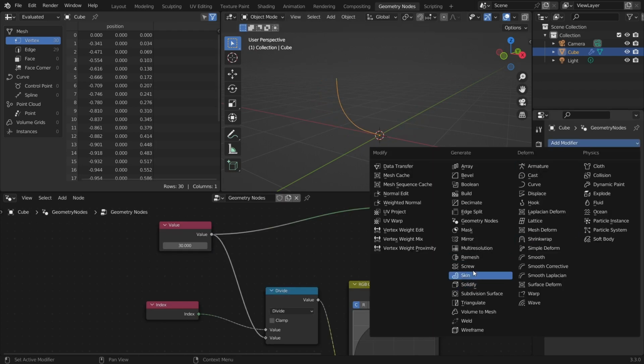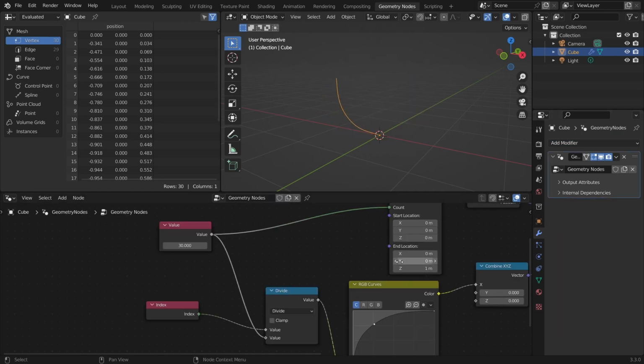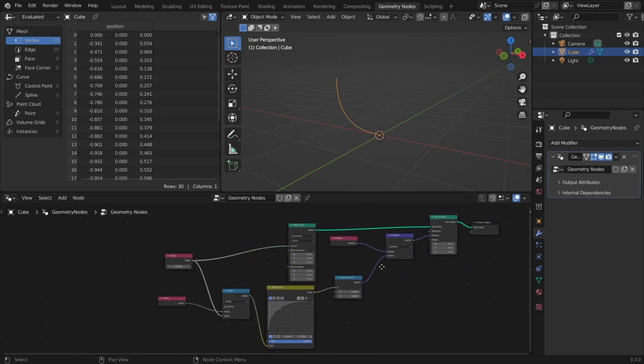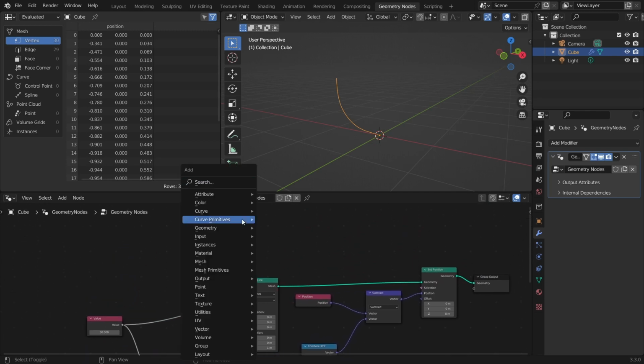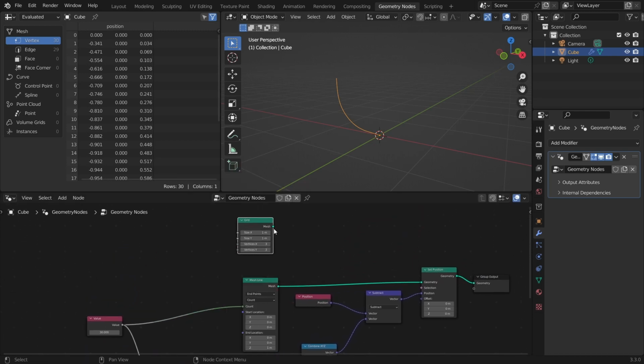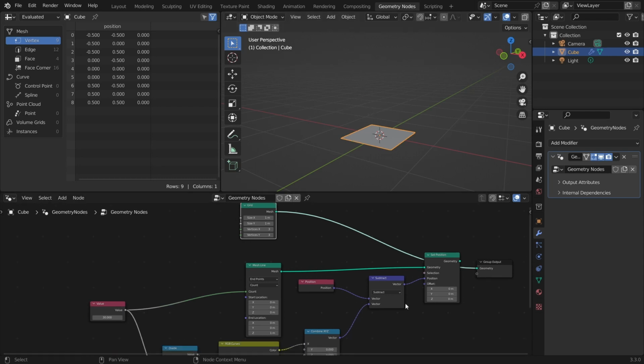So basically what we're doing is we're making the screw modifier custom. And you ask why, and I say, I don't know. Well, we're just doing it just because. So to make the screw modifier, we're going to do this in a weird way. What I'm going to do is make a grid. This grid is just going to be a plane that we want to transform into the shape of the pot. And you're like, what are you talking about? Why are we using a grid to make the pot? It just seems weird. Well, long story short, we don't have a way to do this lathing, so we're going to make a function that maps it to here using the information from back here.